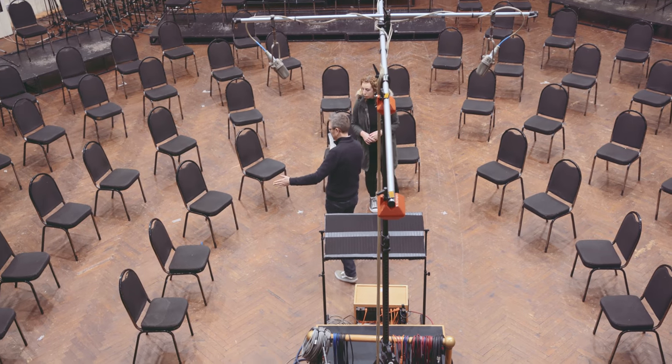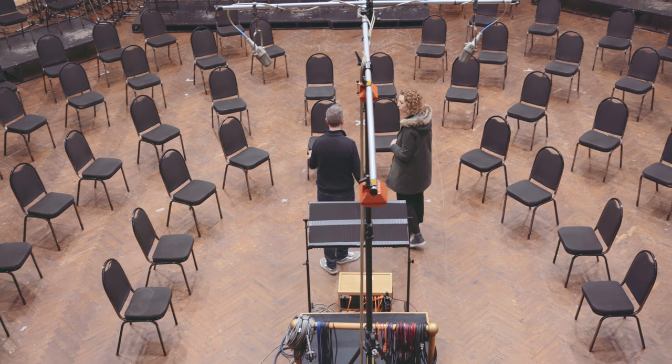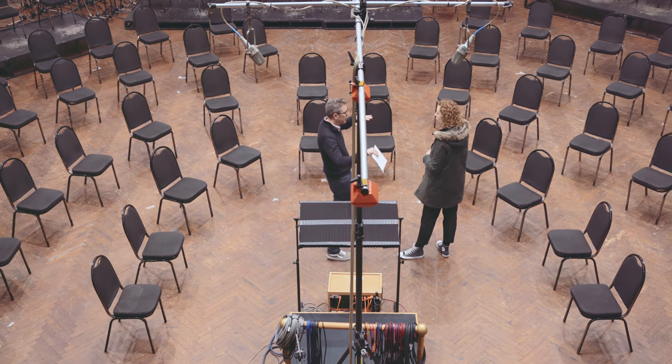We also discussed where to put the basses. Traditionally, with this style of moving the orchestra around, the basses just tend to go in the middle, because that's just the way it's done. But Alan was quite anti that, and I haven't done it any other way. So I was like, okay, great, let's listen to it. And I loved the sound of what we did with the basses.